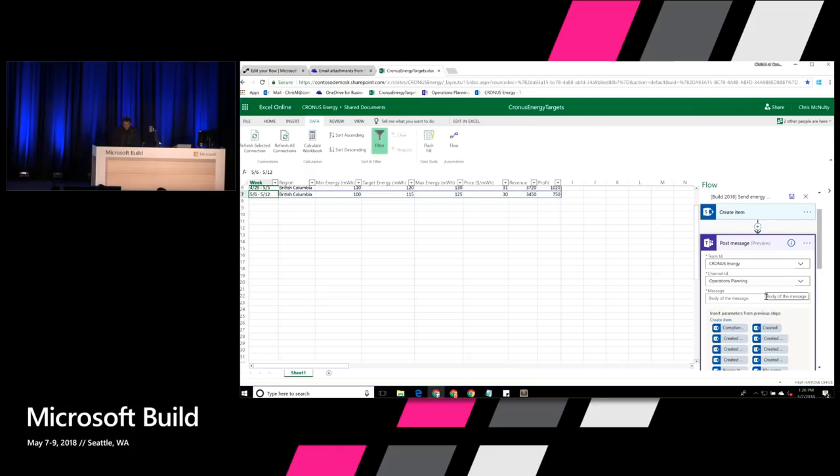So I'll say, hi, team. I've posted the energy targets for the week of. And here, I can do something cool. I can actually put in a hyperlink. So I don't just have to give a bland link or just a textual description. I can put a nice little hyperlink. So I'll do that.